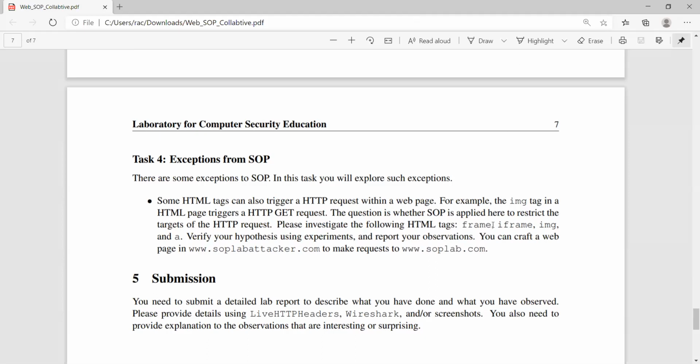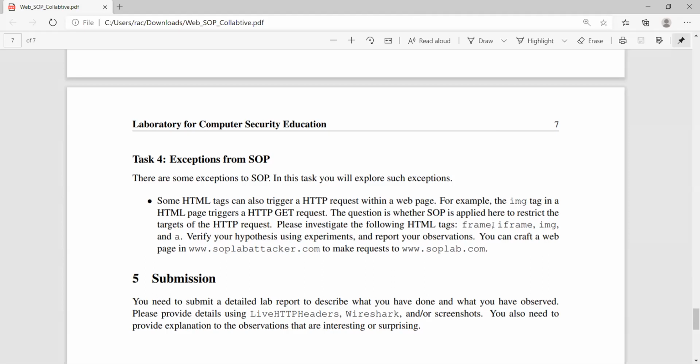So there are some exceptions to SOP. In this task, some HTML tags can also trigger an HTTP request within a web page. For example, the IMG tag in an HTML page can trigger an HTTP GET request. The question is whether SOP is applied here to restrict the targets of the HTTP request.